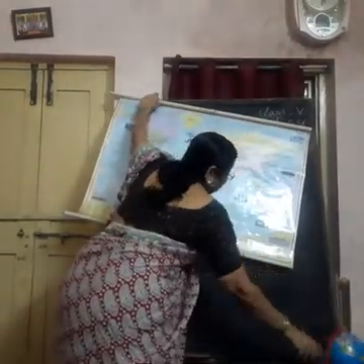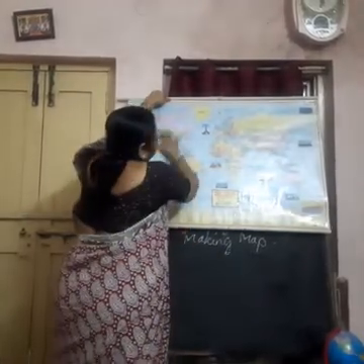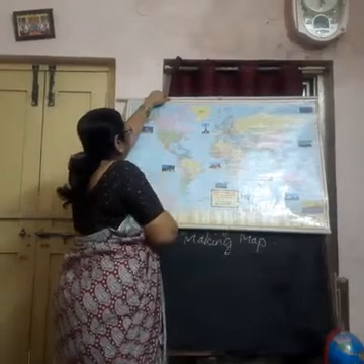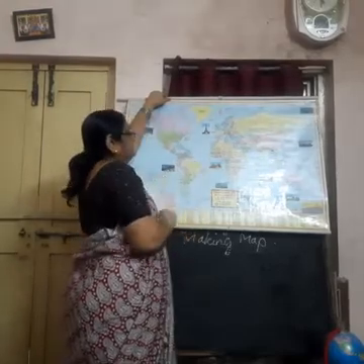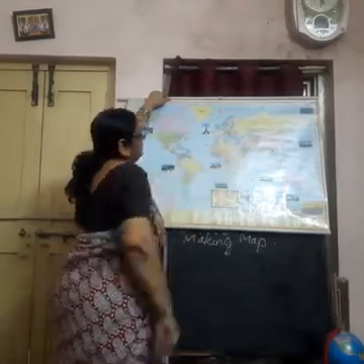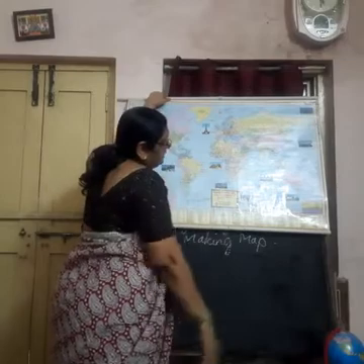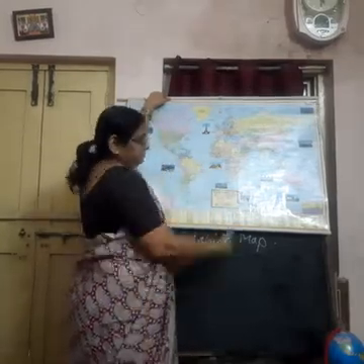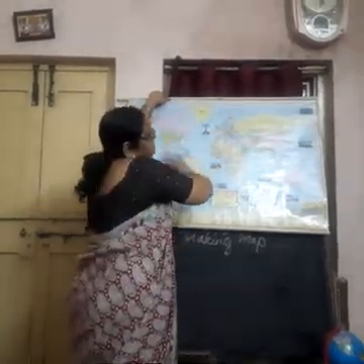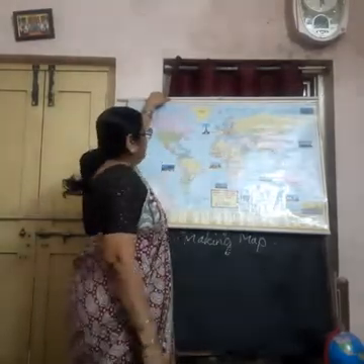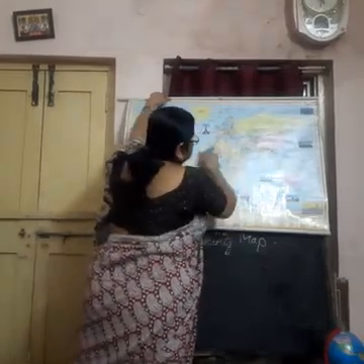In this way, on the globe, you cannot see all the places, all the continents, all the countries at a time. But here on this map, you can see all the places of North America, all the places of South America, all the places of Africa, Europe, Asia, Australia, and of course Antarctica. So at a time you can see the complete picture of the earth over here, and you can see each and every continent. In that continent you can see each and every country also.